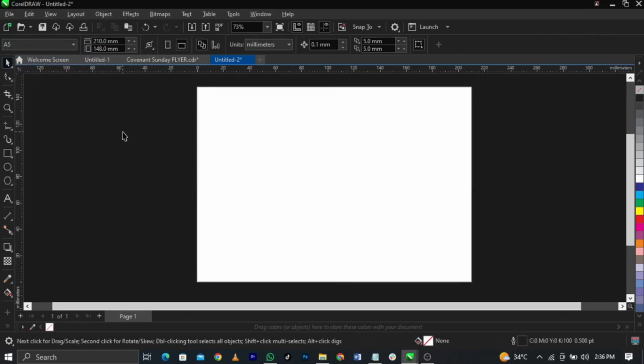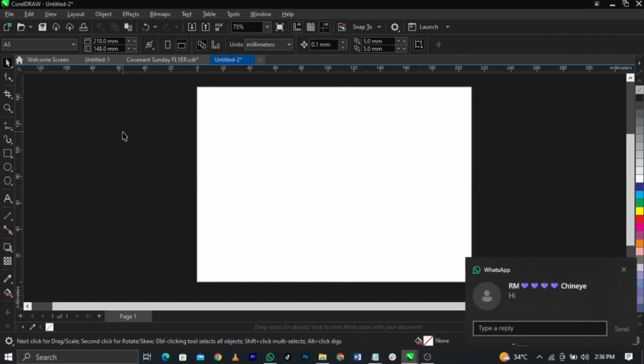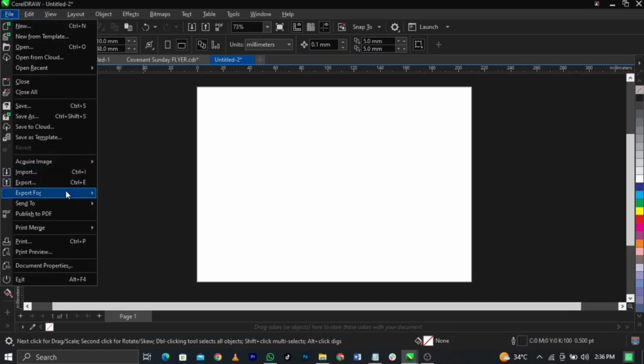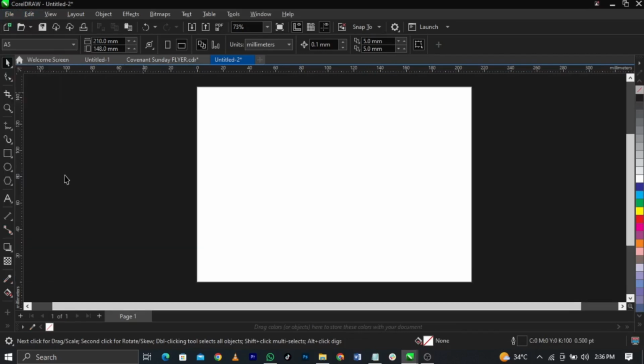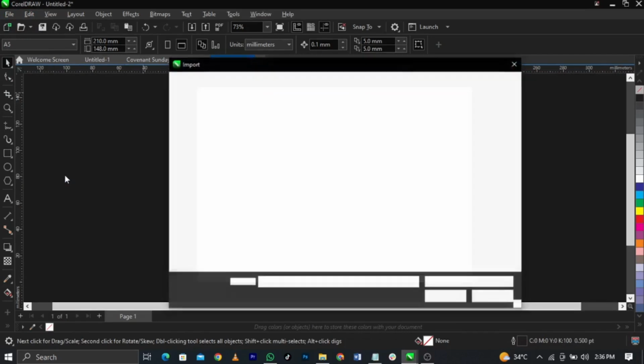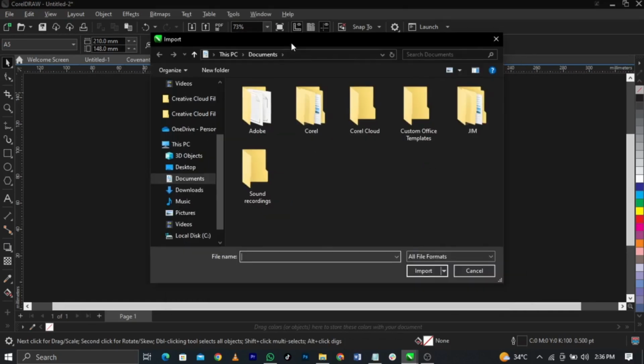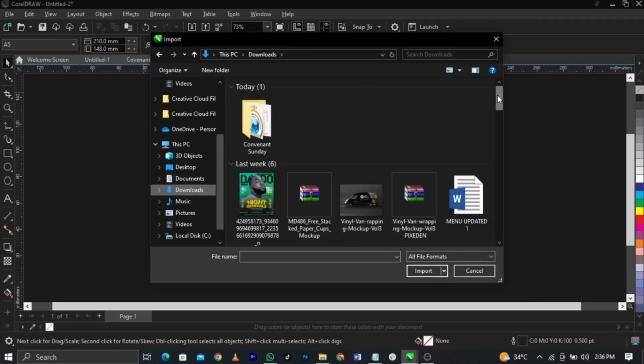The next thing we're going to do is import the stock images for this tutorial. Come over to file, then select import. The shortcut is Ctrl+I. Now come over to downloads.